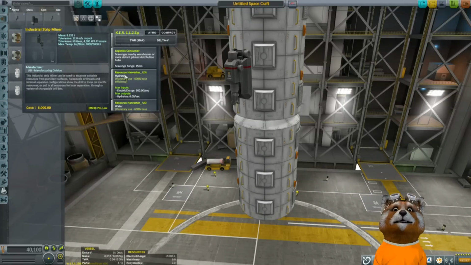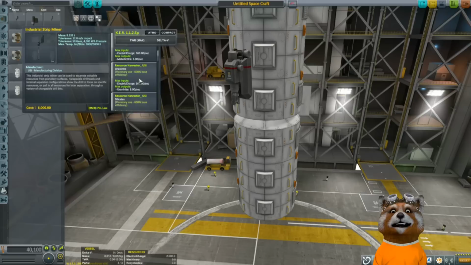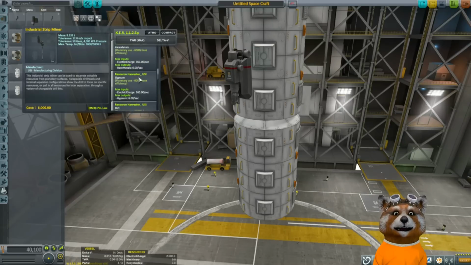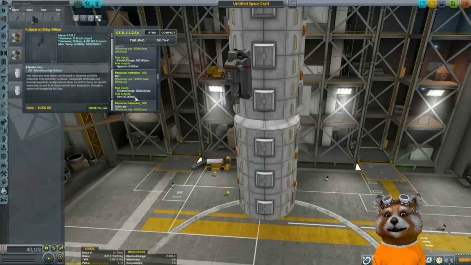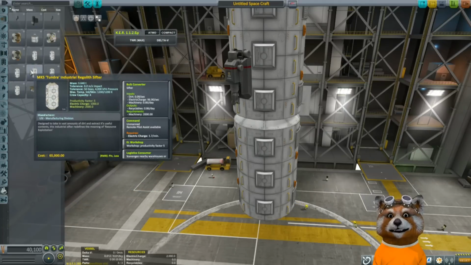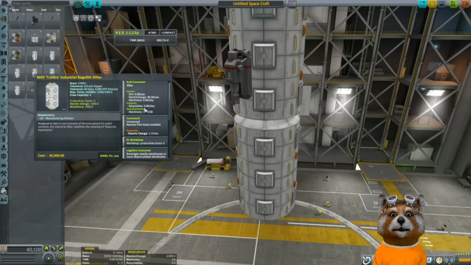Which is why there are some cases where you may want to use the industrial strip miner. The other time it's really good to use the industrial strip miner is that it can be operated on dirt, and it pulls 30 dirt per second. And dirt usually has a very high concentration anywhere that it is. Like, I've seen it as high as 30%, sometimes even higher, believe it or not. So with this industrial strip miner, if you've got a location that does not have good resources, you can use this to pull in huge amounts of dirt, and then you can use the sifter to convert the dirt into whatever you've got on that planet.